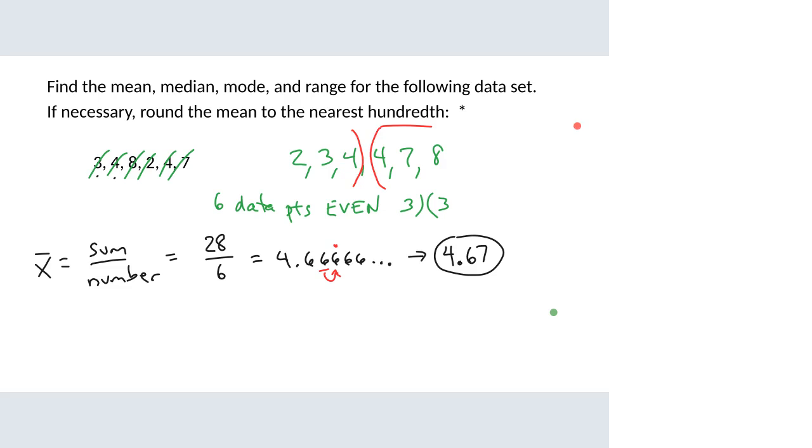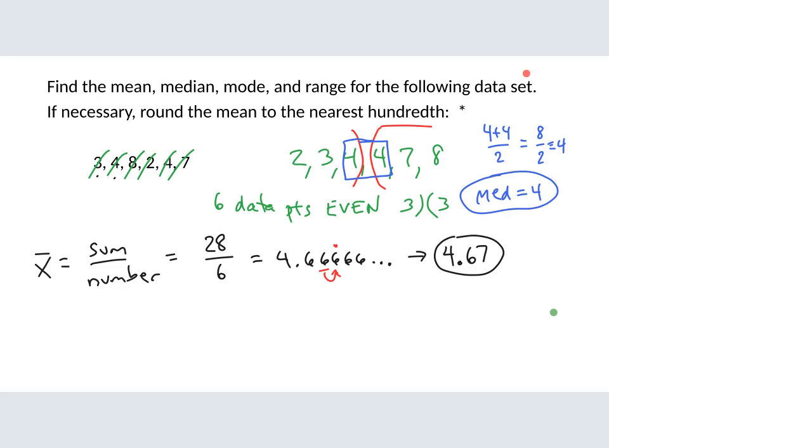So what I have to do then is find the 2 numbers closest to the middle, that 4 and that 4. The mean of those will be the median of my data set. Some of you are like, well, the mean of 4 and 4 is just 4, and you'd be 100% right. Some of you are more comfortable writing it down, and that's totally fine. If I do 4 plus 4 divided by 2, that's 8 divided by 2, and that's 4. And so the median is 4. Halfway between 4 and 4, we would expect there to be a 4.